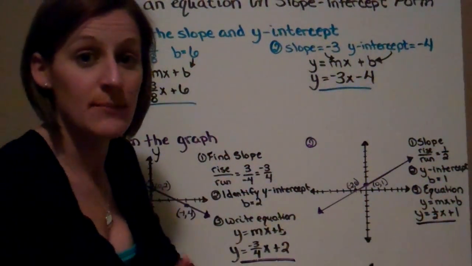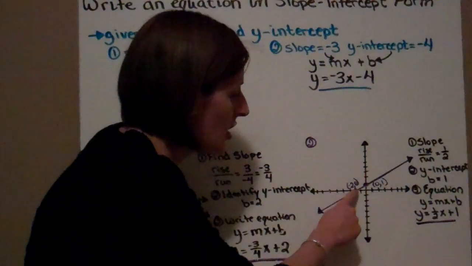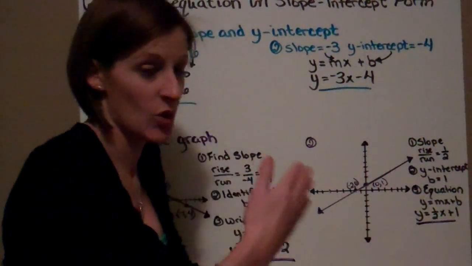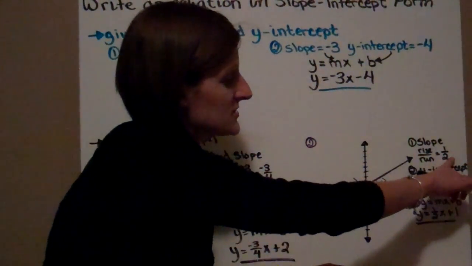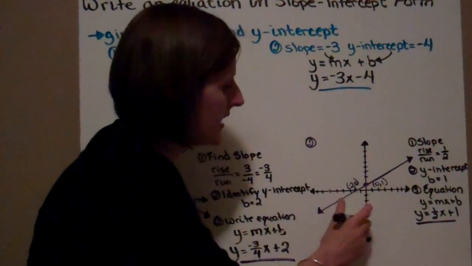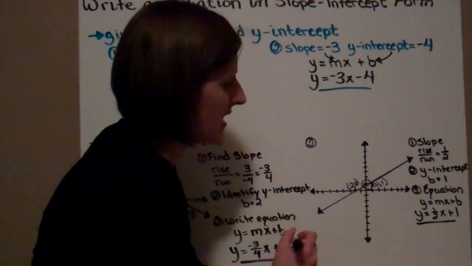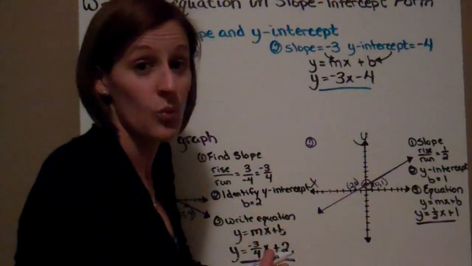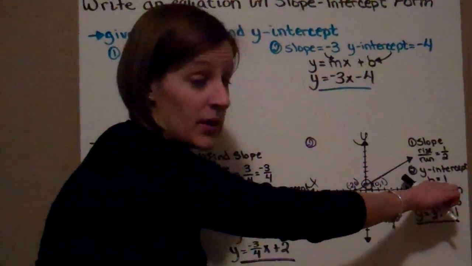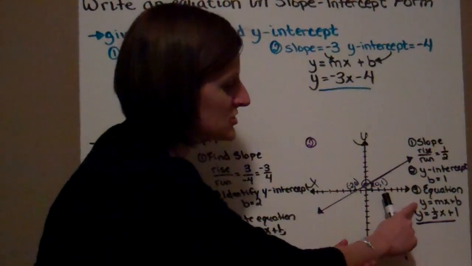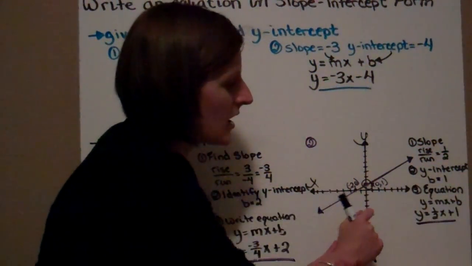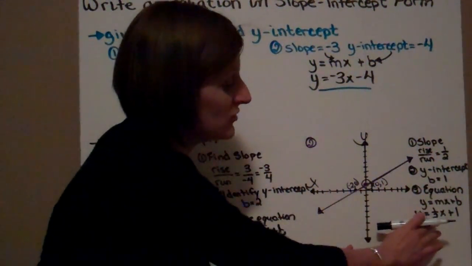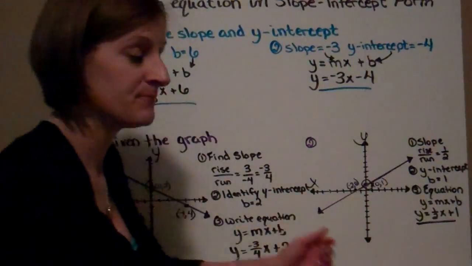So first thing, pick 2 points so you can find your slope. I know I've got a point here and here, so I need to go up 1 over 2, and since I'm going right, it's positive. So my slope is going to be 1/2. Now my y-intercept, it crosses the y-axis right there. Remember, this is y, this is x. So it's crossing it at 1. So my b, or my y-intercept, is 1. So I take my equation, y equals mx plus b, plug in 1/2 for m, and plug in 1 for b. So my equation is going to be y equals 1/2 x plus 1.